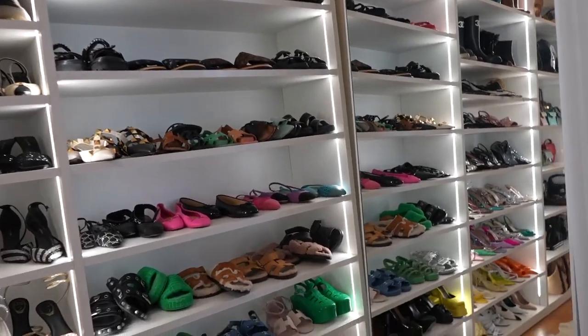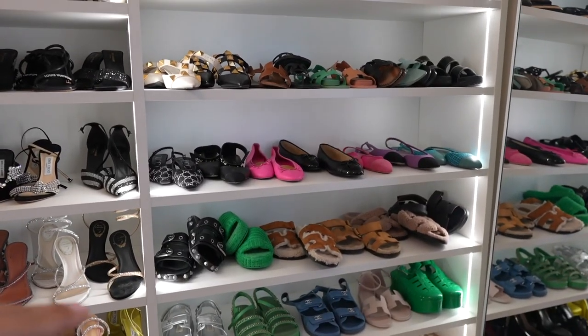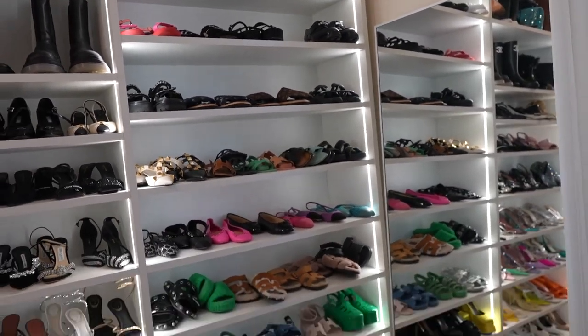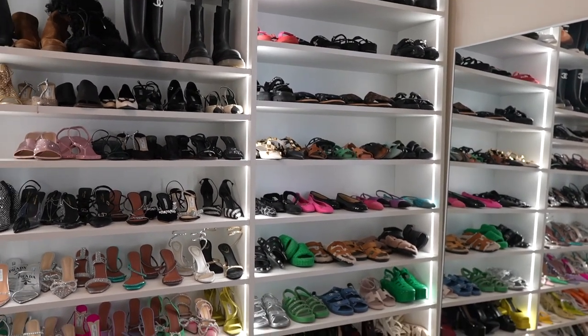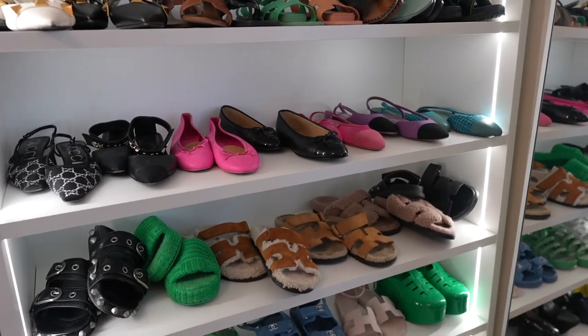but I will be changing out a lot of the sandals because I think I have like 40 pairs of sandals here that I definitely won't be needing now that we're coming into autumn winter. The reason why I want to take them out is just because I don't really need to see all of this. I don't really need to have these, so I will pack it all away this week. I will send it away.